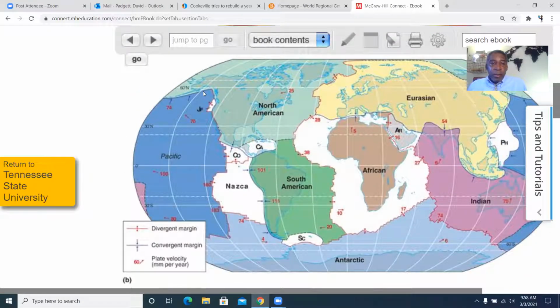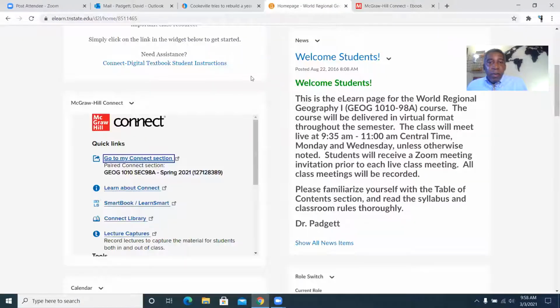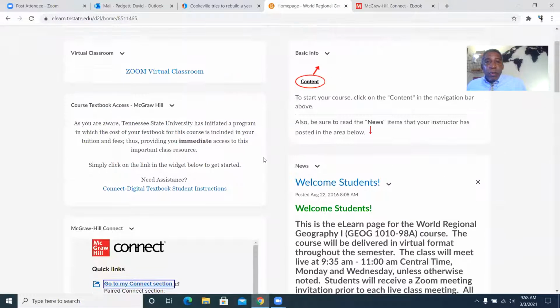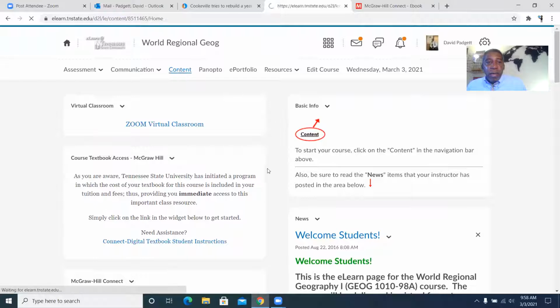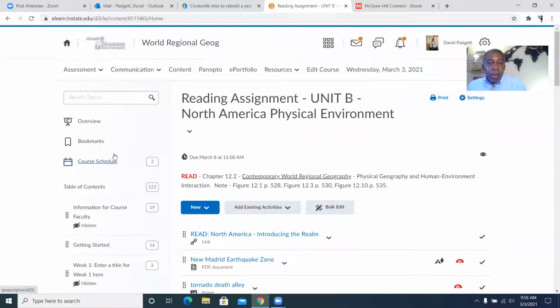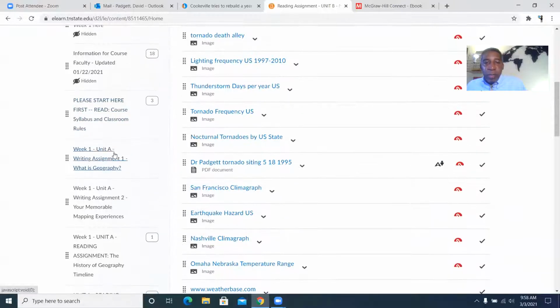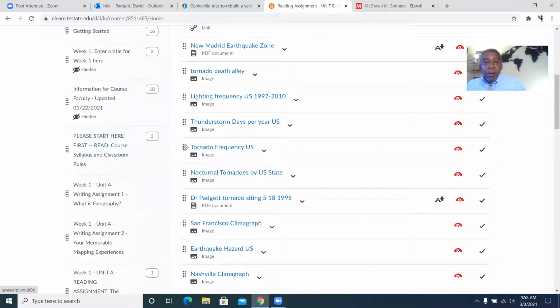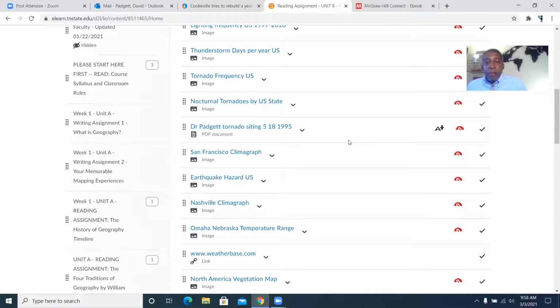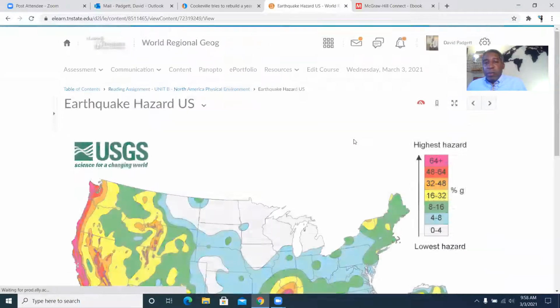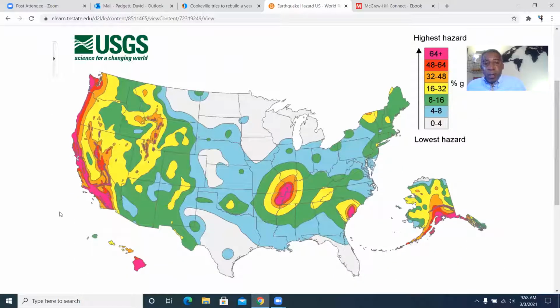Notice that Alaska is along one of the plate boundaries, and the Hawaiian Islands are, of course, formed through volcanic activity. So we would expect some form of volcanic activity or earthquake risk associated with the areas along those plate boundaries, because where those plates come together, there's a lot of friction, and that friction results in earthquakes. We know that about California and the West Coast. People in California are very used to earthquakes.